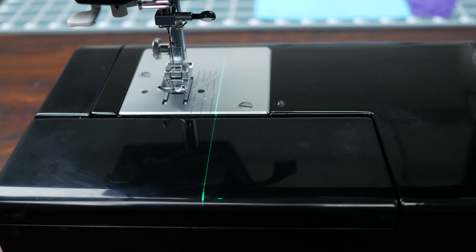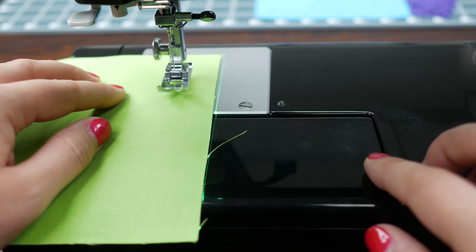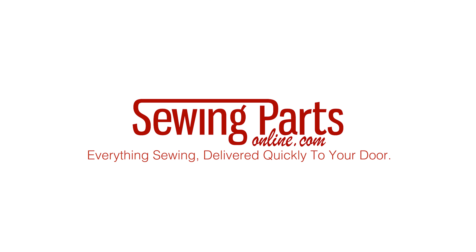Since I chose a 7/8 inch seam, I did lower the needle into the 7/8 inch hole. Now I can freely move around my guide. I'm going to use the lines on the needle plate and the grid on the alignment guide to straighten it out. Once I've found the appropriate spot, I'm just going to lower my presser foot to help it from moving. Now I can turn on my laser and just bring it over to the edge of the alignment guide. Once you have it appropriately positioned, you can just lift up your presser foot, lift your needle, and remove the guide. Now you can just move through your project. And that is just one example of many.